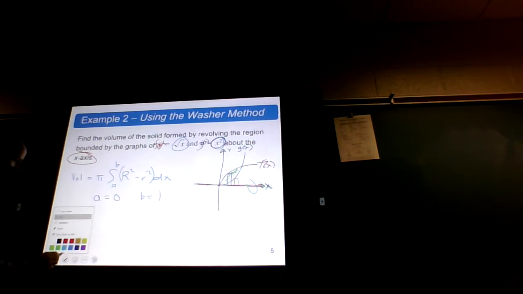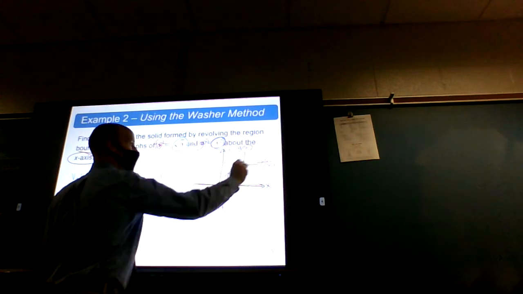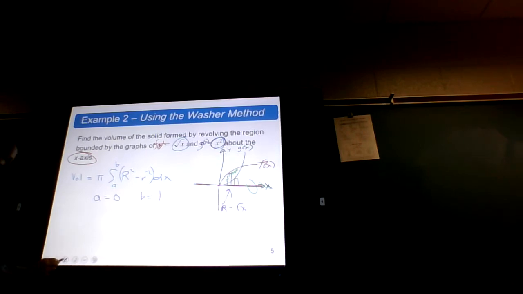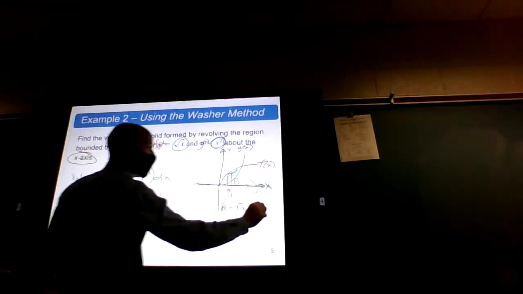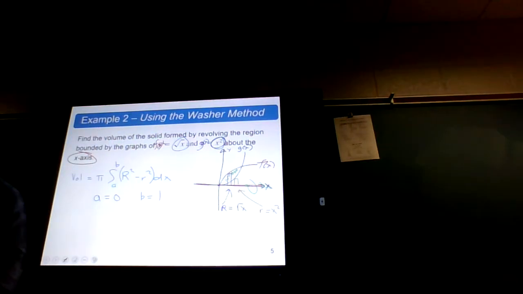So that tells us, and I'll go ahead and write that. I'm writing all this down, so hopefully it's clear. Big R is the square root function in this example. Little r is the x squared. And you might think, well, man, Mr. Allen, that seems kind of weird because I would think x squared would be bigger. It is once you get past 1.